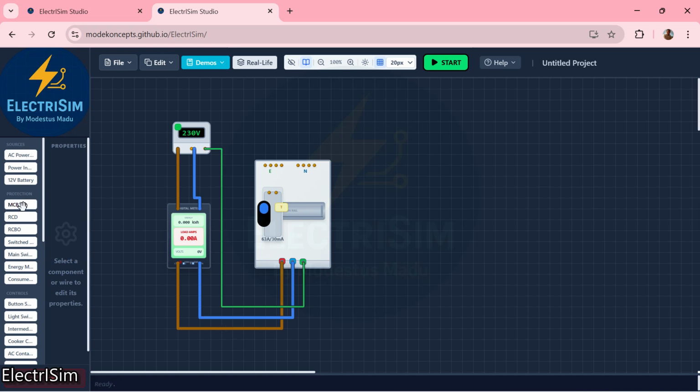I will pick an MCB. I have to make sure I pick the main switch first so that it will work. If not, it's not going to work. That's how the design is structured. So pick MCB, click to change the feature. This is 16. I want 6 amp because it's the lighting point I'm doing first. So I will drop it on the DIN rail. It snaps in. Now I think I'm okay with only one MCB for now, so I'm not doing much. If I want to, I can add another one, but for now I'm okay with this.